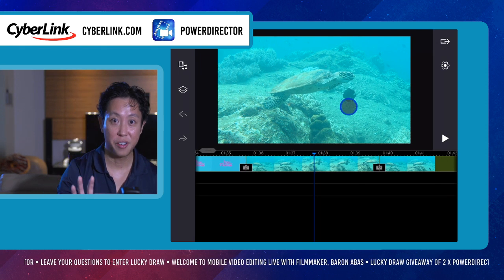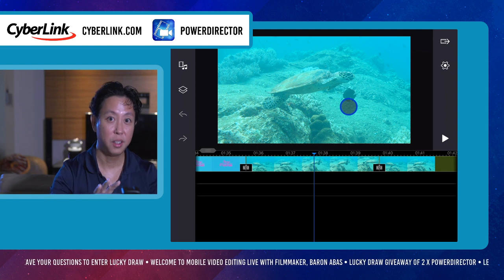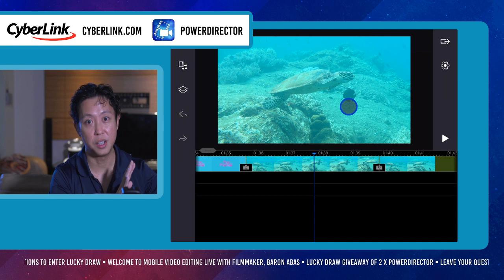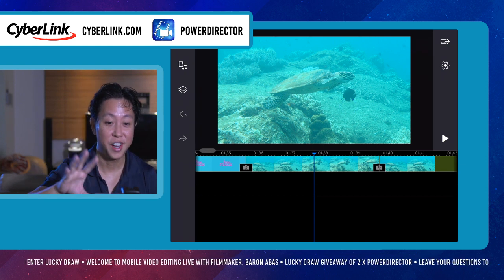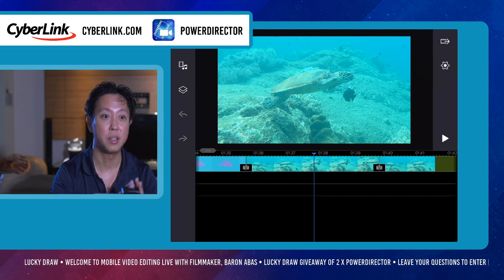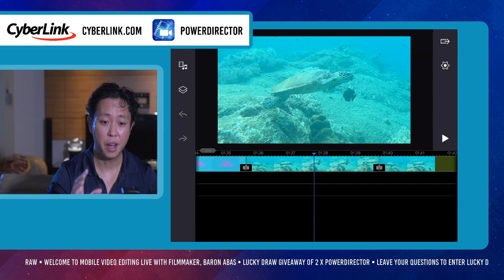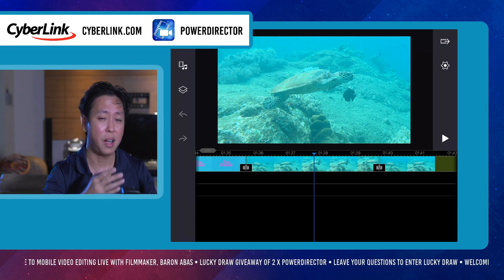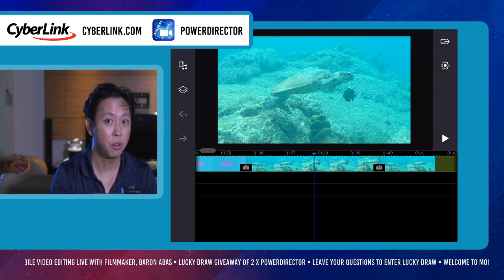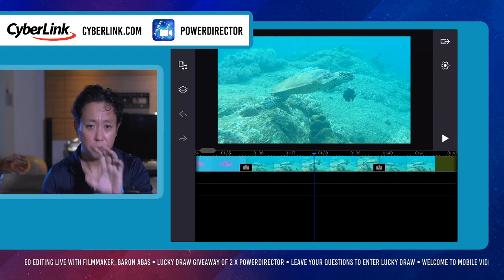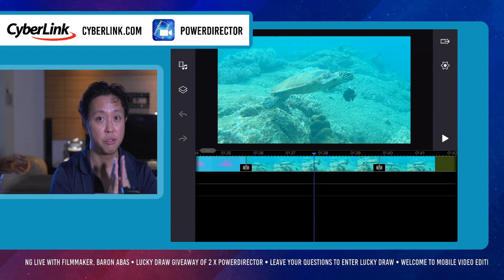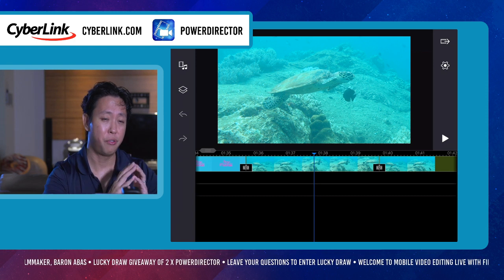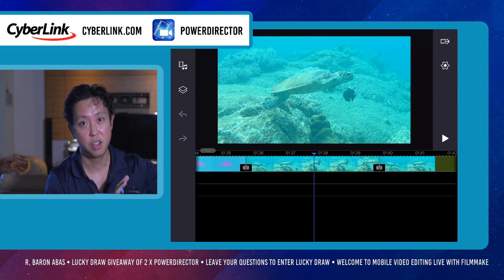So when we're diving, underwater, things get really murky really fast, especially when your subject is further away. So that's why we always have lights, right, Daniel? We always have lights to brighten up our environment. And in this case, the turtle is too far away because underwater lights don't travel very far because water is very dense. So even if you have really strong lights, sometimes it doesn't reach your subject.